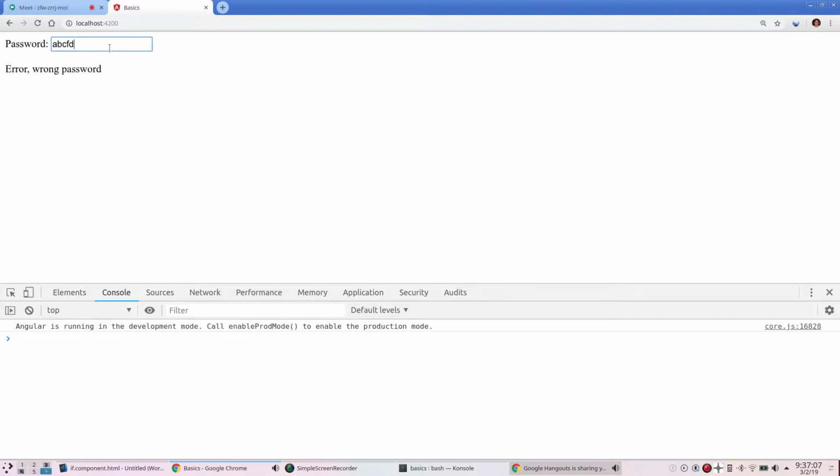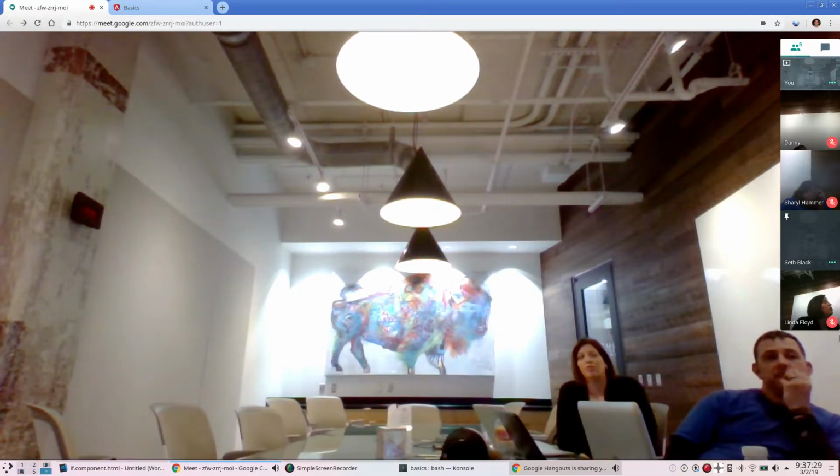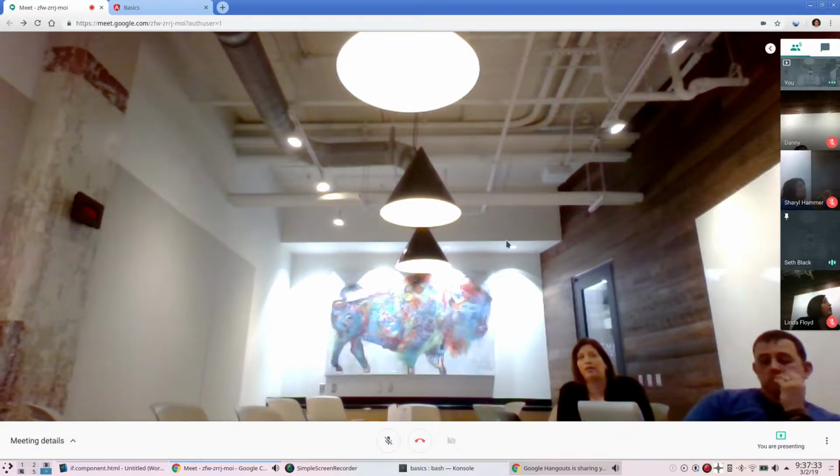So this here, while you're typing, that's not really useful for a password. Usually there's a submit button or login. How would we change this to work so that I only want it to check the password if I hit a button? What do you guys think? Let's disable and... how do you do that? Hit the button and the click. Yeah. The same way we did our calculator. Yeah, so let's do that.